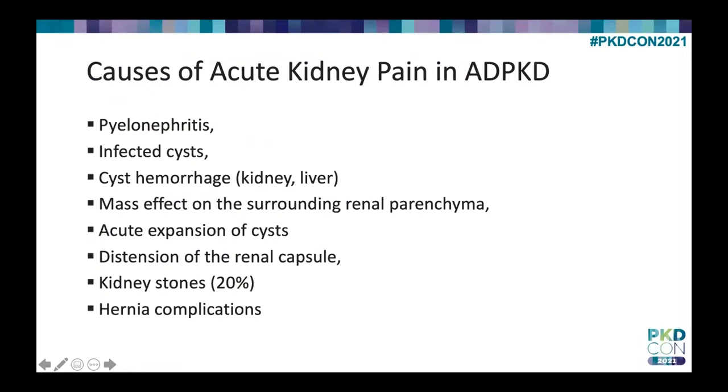So again, what could be causing the pain? Well, infection. So occasionally patients may feel unwell, have urinary symptoms. And the problem with PKD is that the lower urine infection, perhaps cystitis or bladder infections presenting with burning or stinging, passing urine, discomfort over the bladder, this infection can ascend quickly. The bacteria go up the urinary tract, and one can get infection in the kidney known as pyelonephritis, which can be a severe infection and can even lead to bloodstream spread of this infection, and needs to be treated and evaluated promptly. But this can be painful.